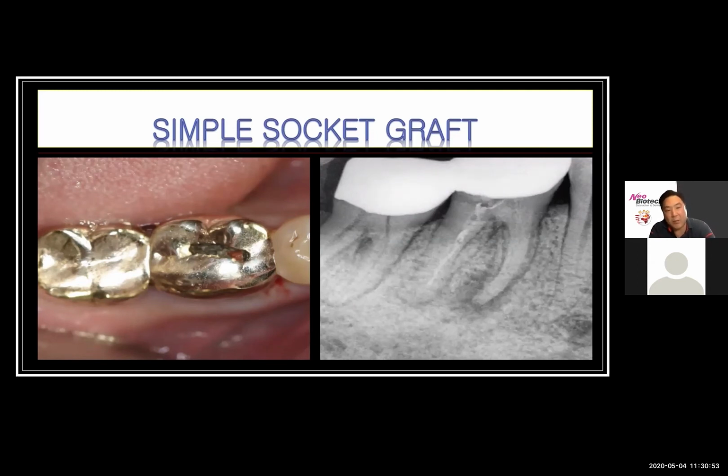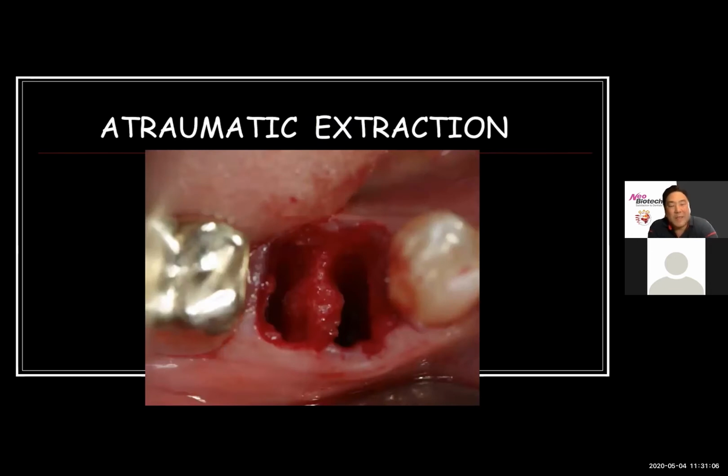You can see the recurrent decay going through the crown of this tooth number 30. So we opted to plan to extract this tooth, socket graft, and then place an implant at a future time. This was done in June. We sectioned the tooth for atraumatic extraction so that we can treat two smaller sockets versus one large socket.